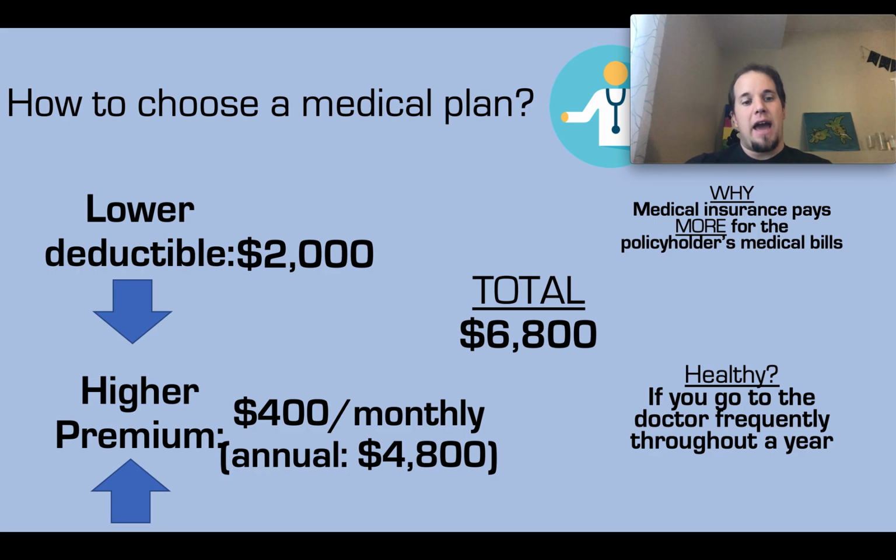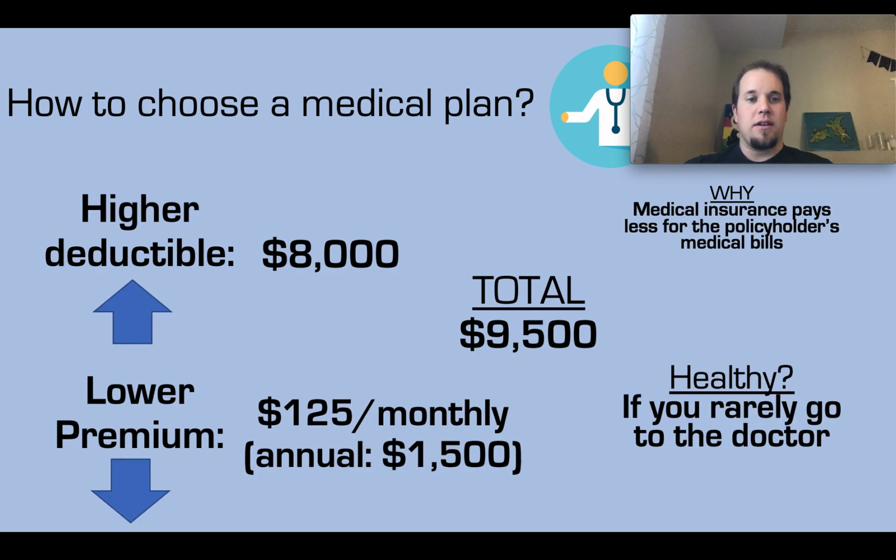The reason why your premium is more expensive is that the medical insurance is paying more of your policy's medical bills. So that's the difference. If you're going often, you want a higher premium. If you don't go very often, you want to go with a lower premium. It all comes down to the deductible.